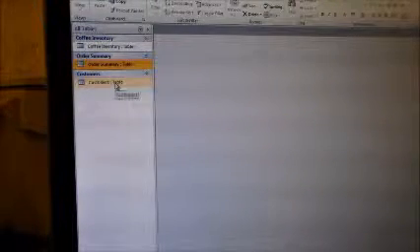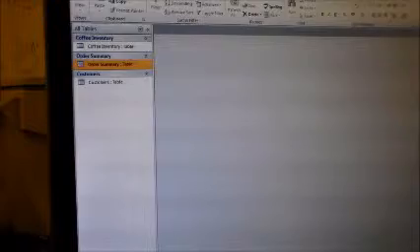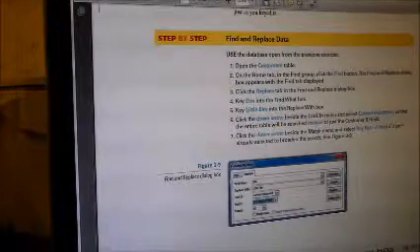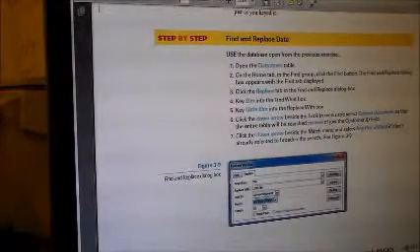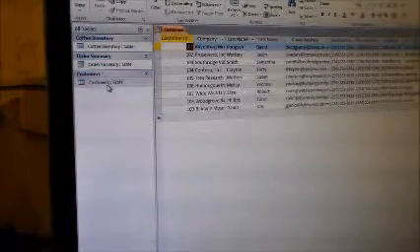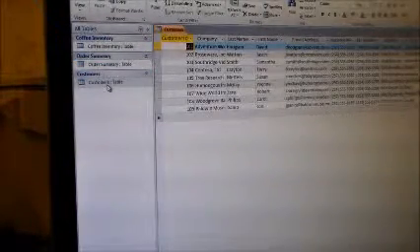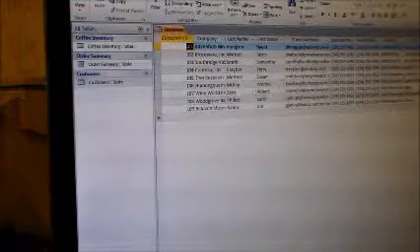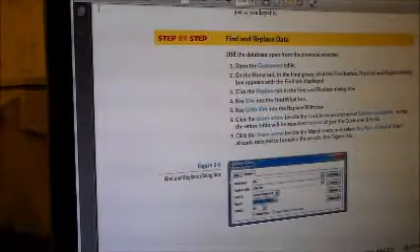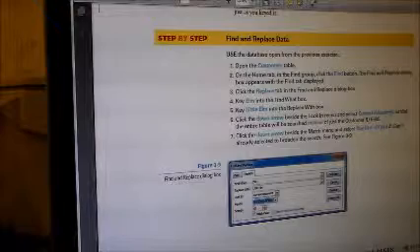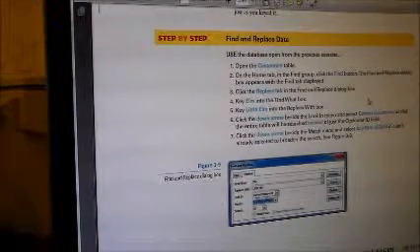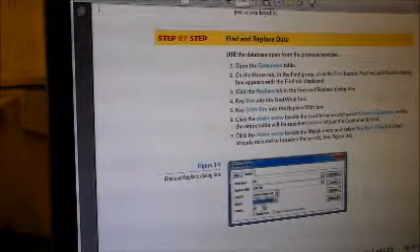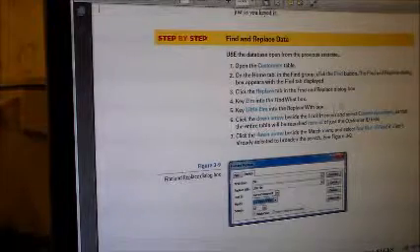Okay, so now we're going to open our customers table. Let me see if we've got a special way. Okay, so it doesn't tell us any certain way. So just double click customer table, which is the last one over there in the navigation pane. This time we are going to use our find button, and we're going to find and replace data in our table.